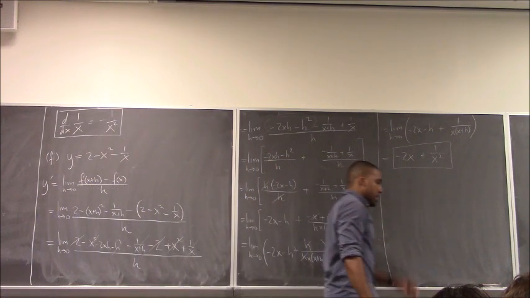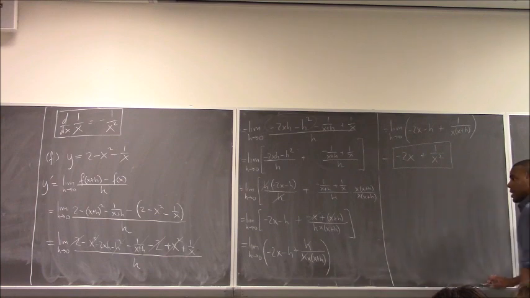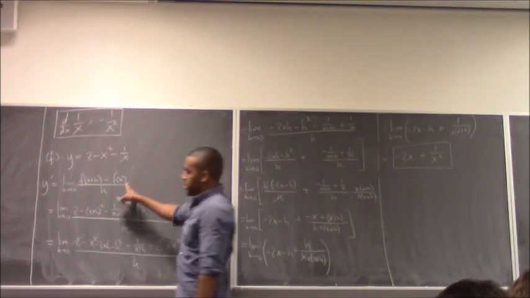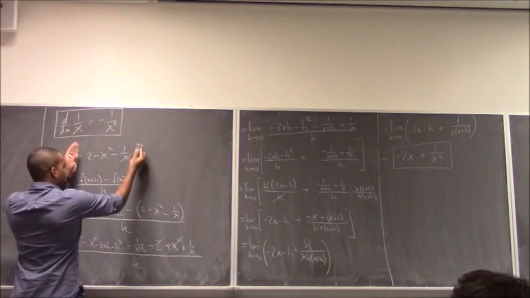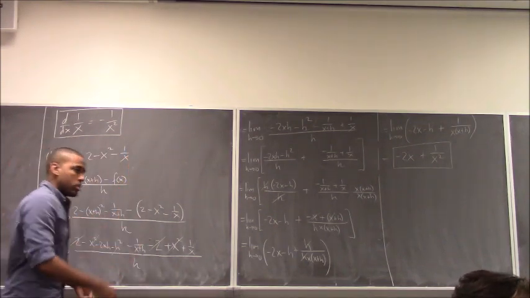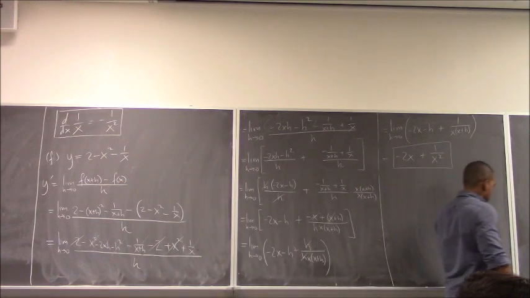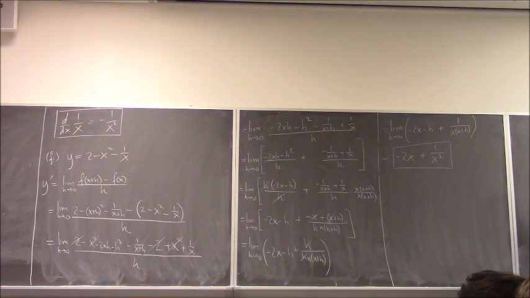Now this particular kind of example is a kind of example that if I ask you about using the limit definition to find a derivative, more than likely it will be some function like this. It will be a sum of functions where you really have to know your algebra to navigate. It's an important thing to know how to do it.